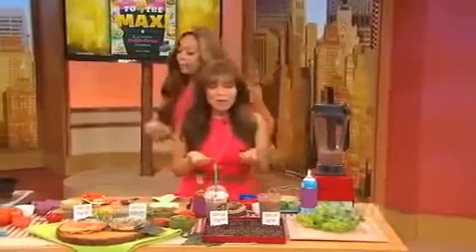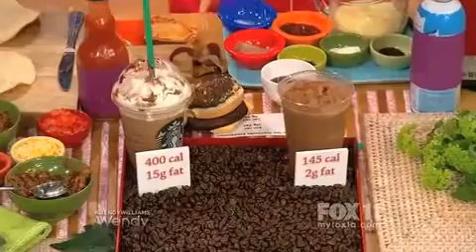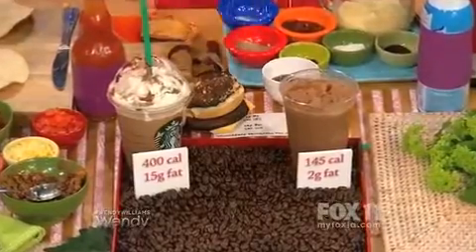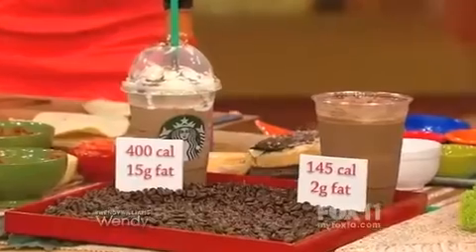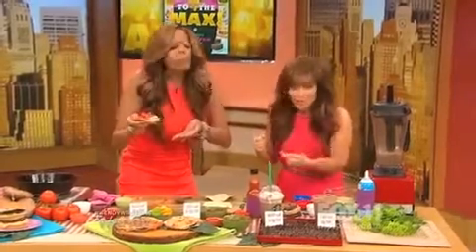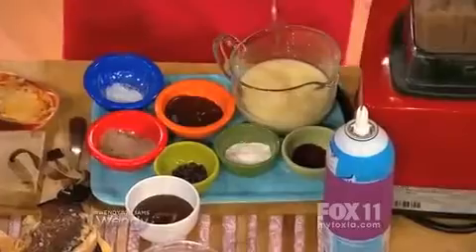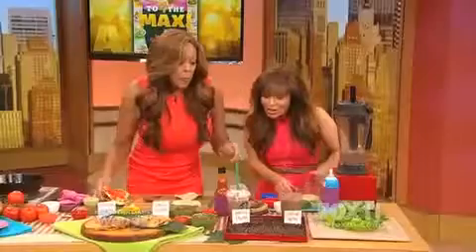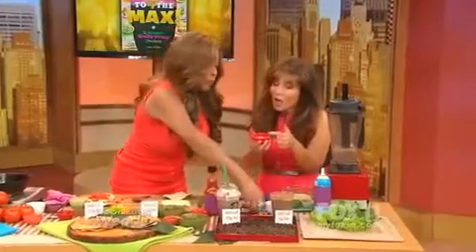Starbucks — people don't realize these drinks have a lot of calories. We're talking 400 calories and 15 grams of fat. So you make these at home, and it is so easy. You start with coffee, chocolate chips, powdered creamer, light vanilla soy milk — it's all in the blender. And then the magic ingredient is a 20-calorie hot cocoa packet.